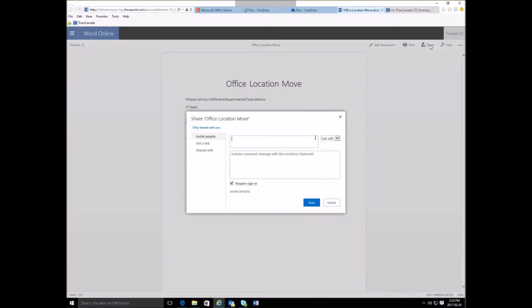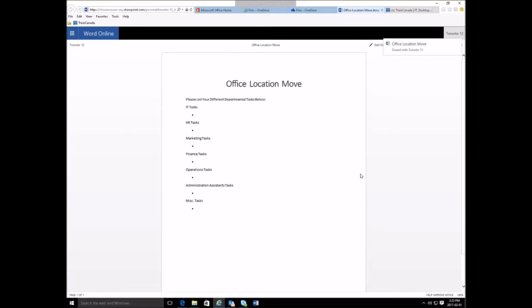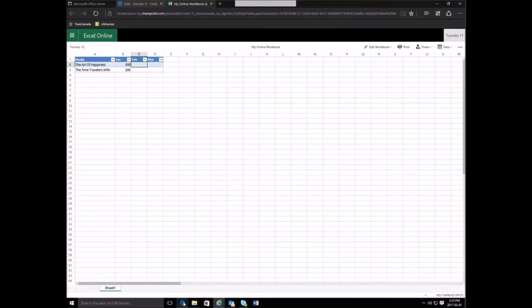So I would hit share, and share this out with Toronto 11. See, it remembers that I've already emailed that person. Give them edit capability. Hit share. And it sends them a message.